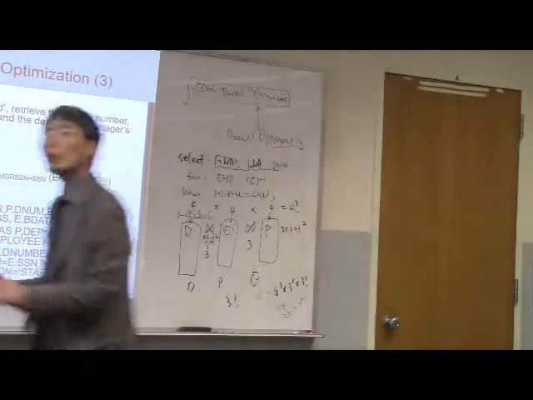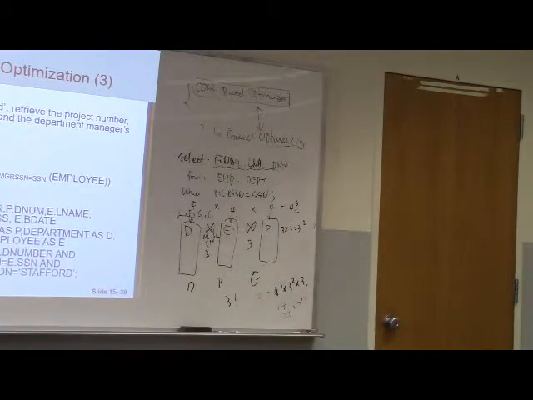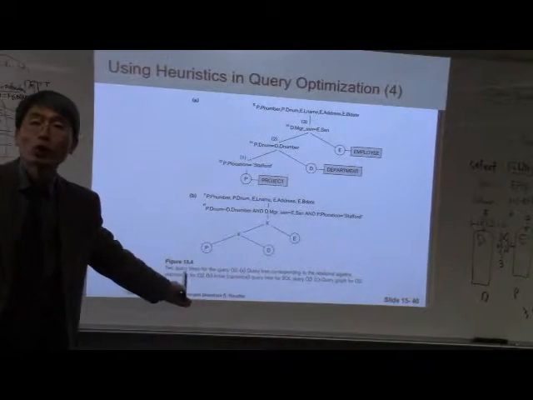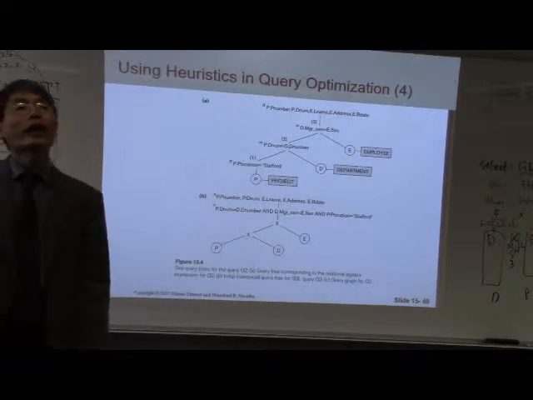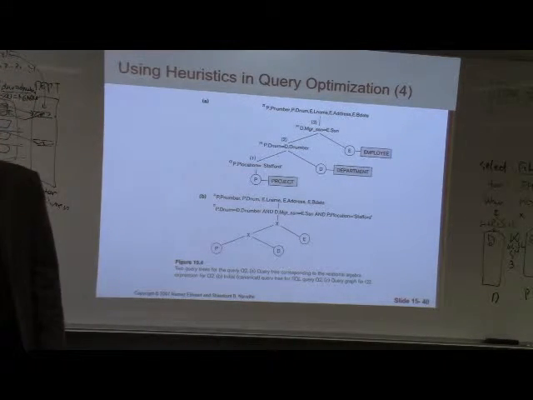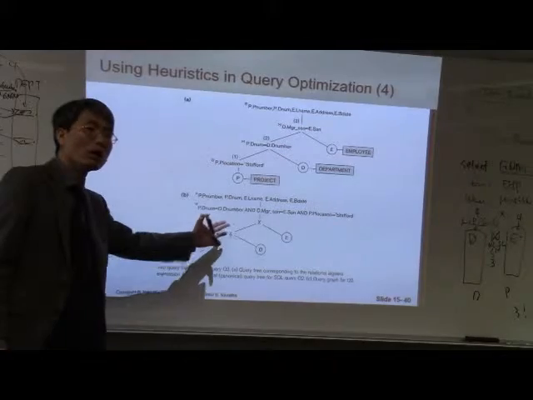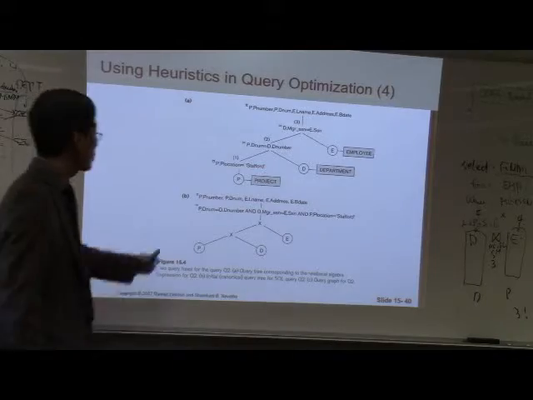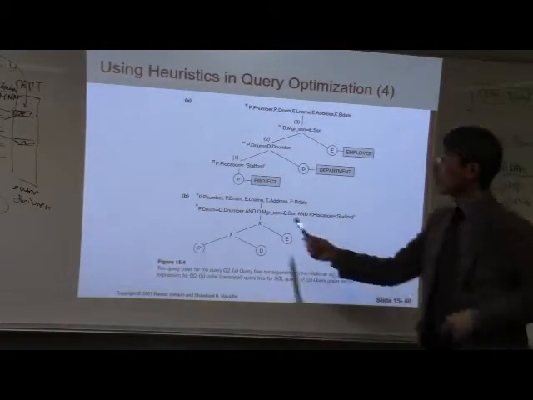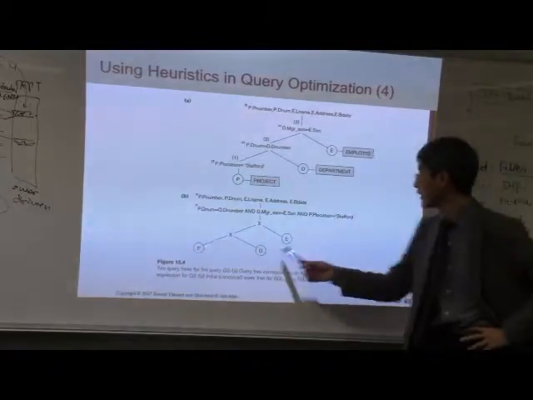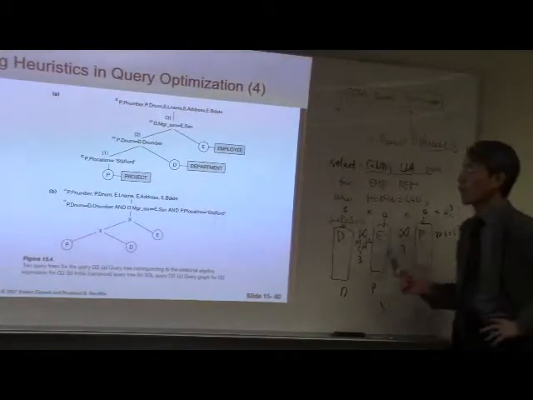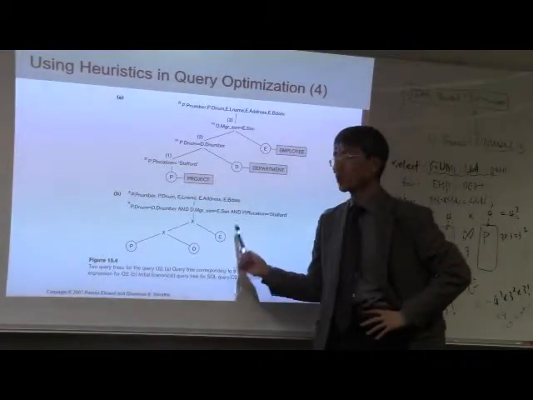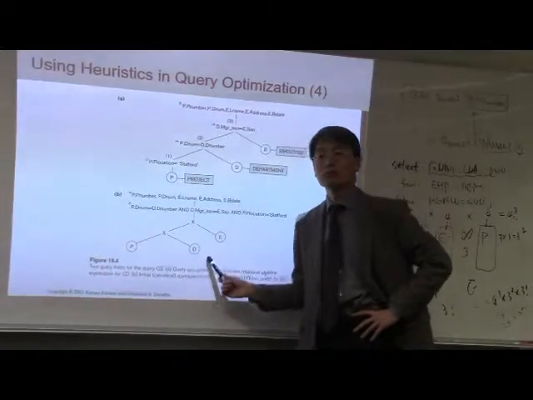Instead, why don't we apply the heuristic approach? For this, first we are going to have a query tree. We have seen what a query tree is after relational algebra and relational calculus. We can make the tree structure for operations and relations. Like this one, why don't you take a look at it? The simplest way is to join P and D first, a Cartesian product. That's all combinations. Then Cartesian product with the E.